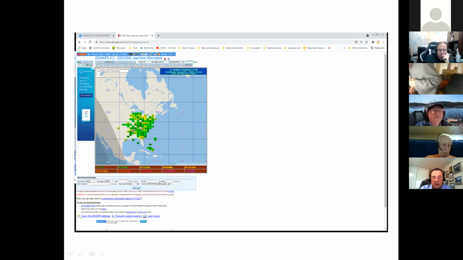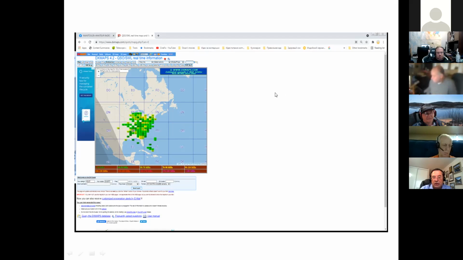This is a map of North America, and when you press the button, for example, 2 meters MUF, this is maximum usable frequency. In July, the picture was like this one. These are figures in any small square, 28 or 56 or 72, depending on what the maximum usable frequency is.